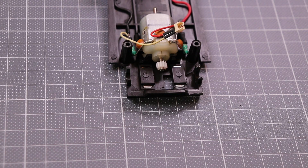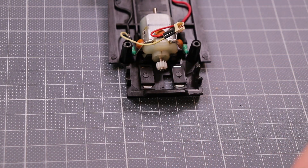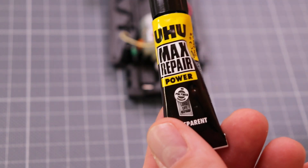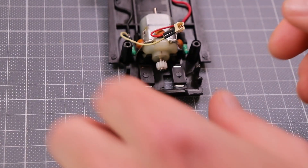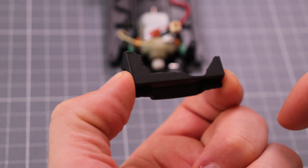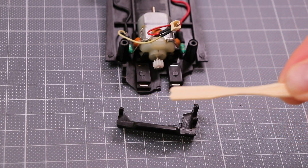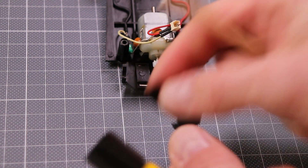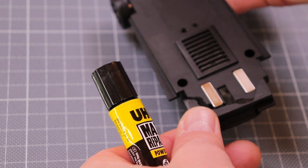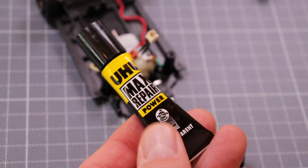I made a trip to my local hardware store. They had Araldite and some other glues, but I'm going to try this UHU glue which is a little bit flexible. Now that I know the plastic is brittle, I'll use a flexible glue to give it a bit of flex so it doesn't snap again. I'm going to apply it with a toothpick rather than big dabs — underneath the car you don't want big dabs dragging along the track. I'll glue from the top, smear it flat, and if needed do a light sanding to get rid of any high spots.